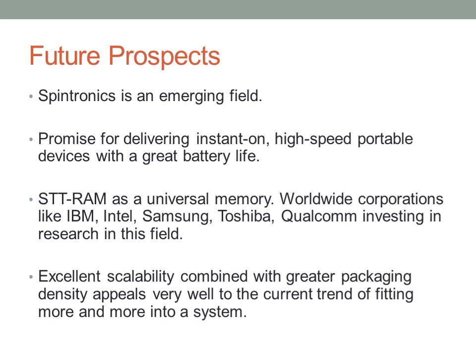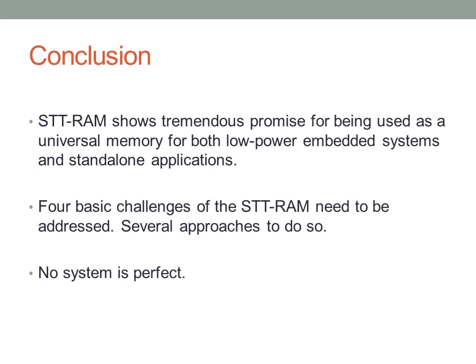Excellent scalability combined with great packaging density appeals very well to the current trend of fitting more and more into a system. In conclusion, I would say that STT-RAM shows tremendous promise for being used as a universal memory for both low-power embedded systems and standalone applications. Four basic challenges of the STT-RAM need to be addressed, and we have several approaches to do so. Lastly, I would say no system is perfect, and it all comes down to making calculated trade-offs between several parameters of the system as per the application, and this is what needs to be done in the STT-RAM.